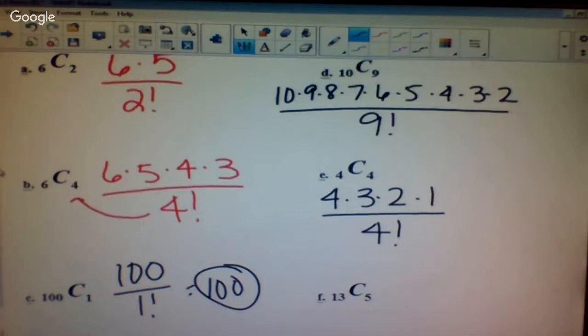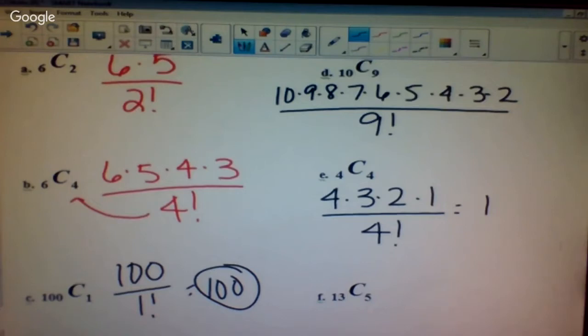Hold up, quick question. Is that 10? Yeah. Oh, is it always 1? Because what is 4, 3, 2, and 1? That's 4 factorial. The same thing divided by the same thing is always 1.